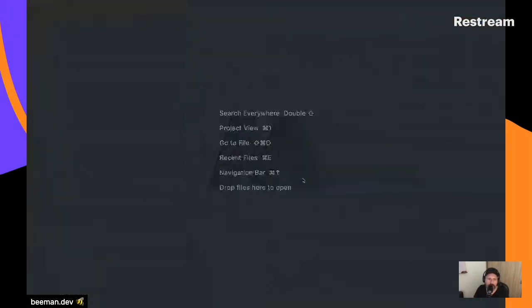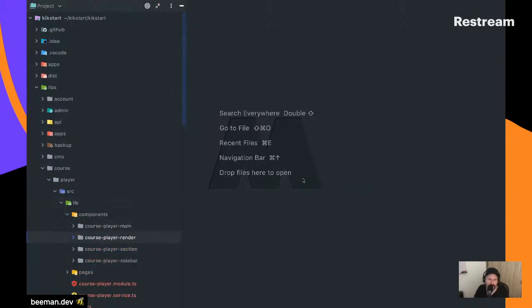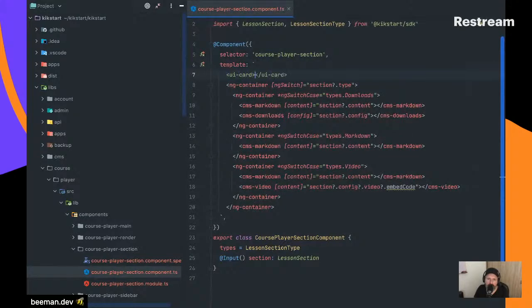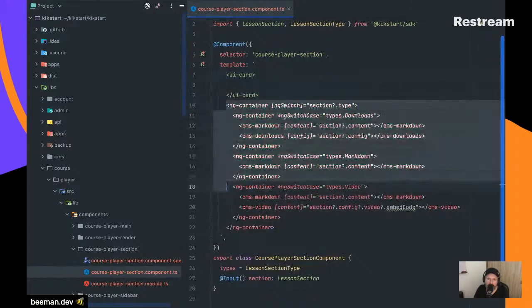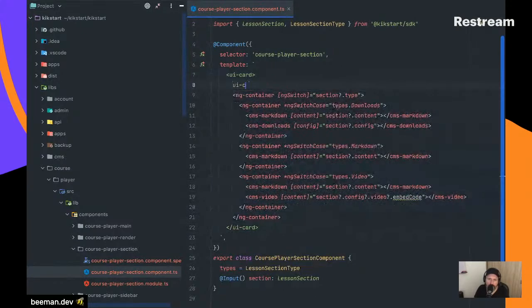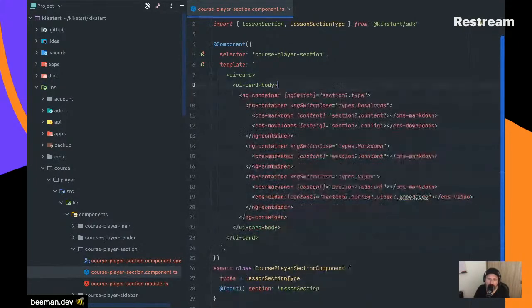So I'm going to go to my section renderer. There, section right here. And render this in a card. Stuff this all right here. I actually want to do UI card body. Yep, and stuff it all in there. This will now start nagging like, hey, I need to import UI card.